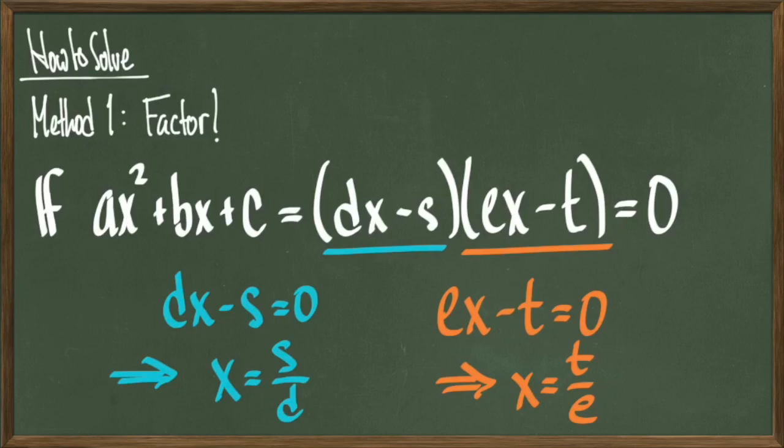This is all written in a very general format, but the main idea again is that I need one quantity or the other to be equal to 0. So I set both quantities inside the parentheses equal to 0 sort of in their own right, and I find precisely the x values that zero the whole thing out.